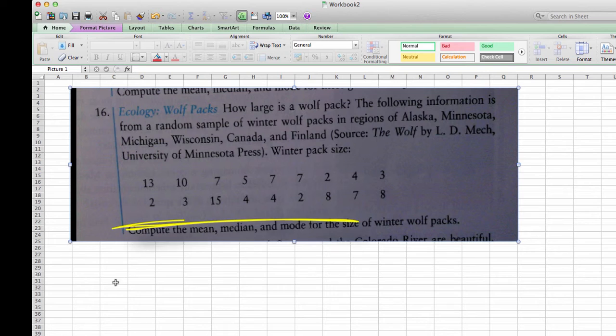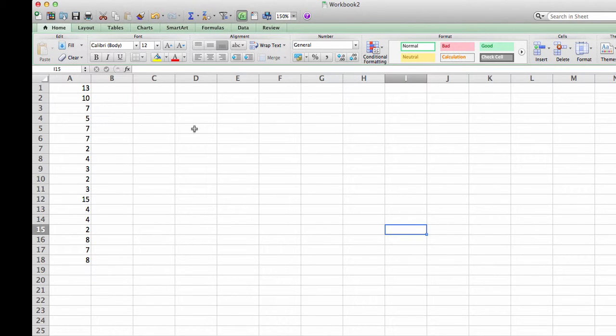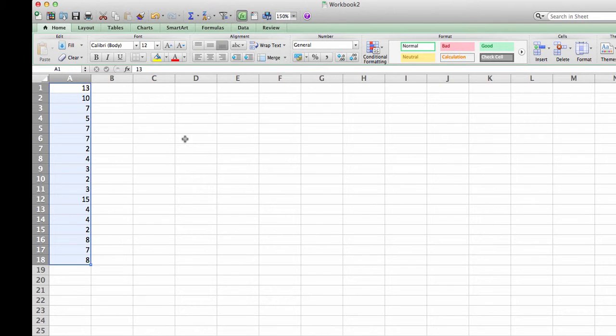Well, first of all, I would take this data that I'm showing you right here and put it in an Excel spreadsheet. I just type it in just like it is. The first step to get it all in order is you could highlight it like this, and then go up to this A to Z sort button and click on it. Now it went from largest to smallest, and I can click it again and it'll put it back in smallest to largest value. And that's how I would do that.